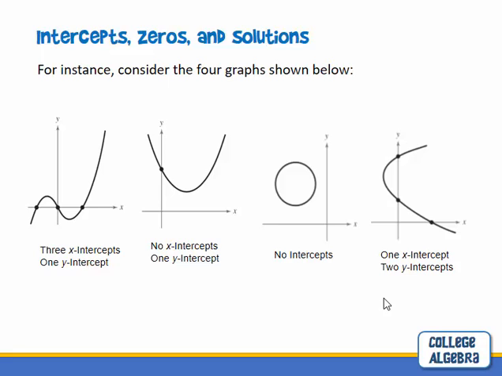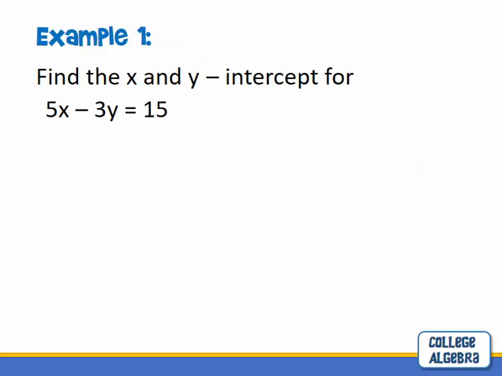x-intercepts, functions could have any number. So here's a polynomial graph that has 3 x-intercepts. Here's one that doesn't have any. Here's one that has 1. So in terms of the x-intercepts, which is what we're really going to focus in on because that's how we get our solutions to our equations, you can have any number depending on the type of equation. So let's do one by hand first.